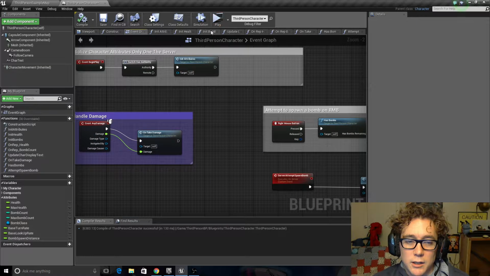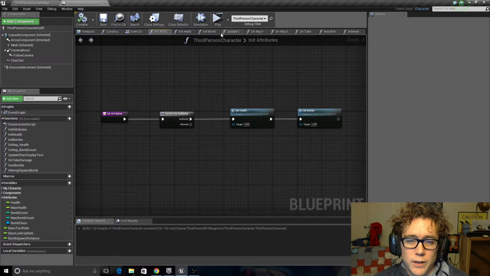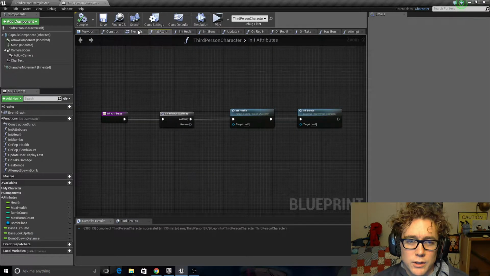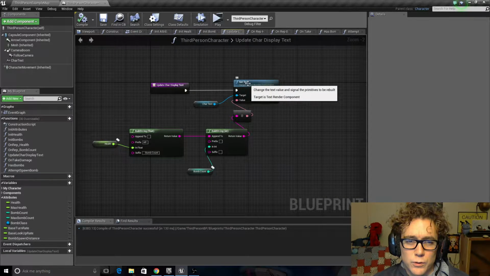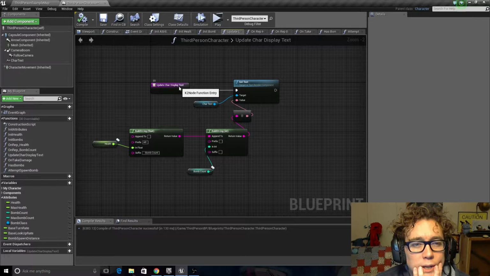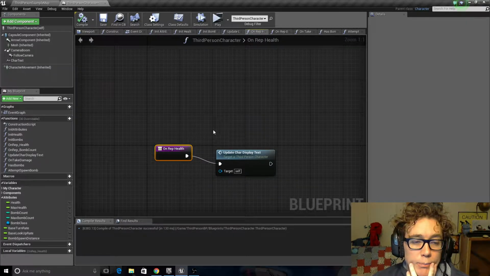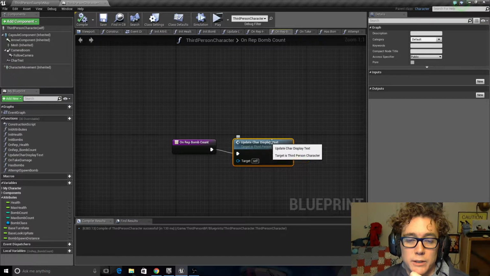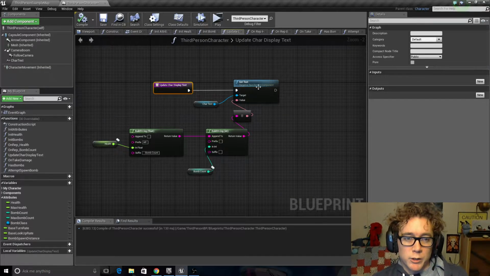With that in mind, what'd we go on to? Update char text. Anytime these variables are changed, we have a call for update char display text. On the rep notify, so whenever those variables are changed, it automatically calls this on rep notify health and on rep bomb count. And when those happen, it automatically goes and updates the character display text, which is the text floating above their head. And that's when we end up over here.